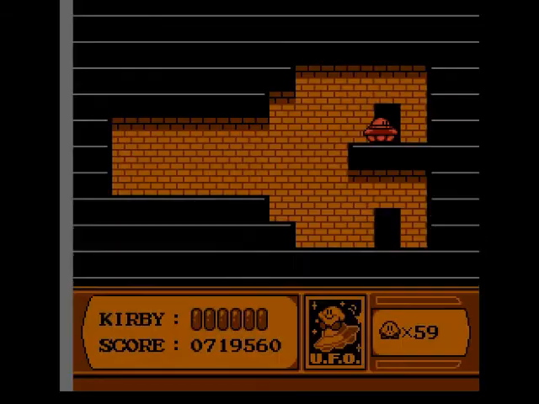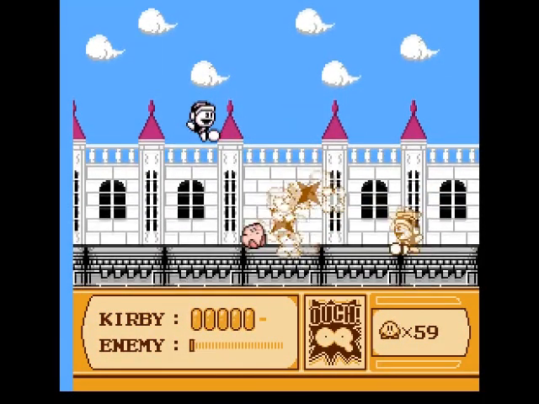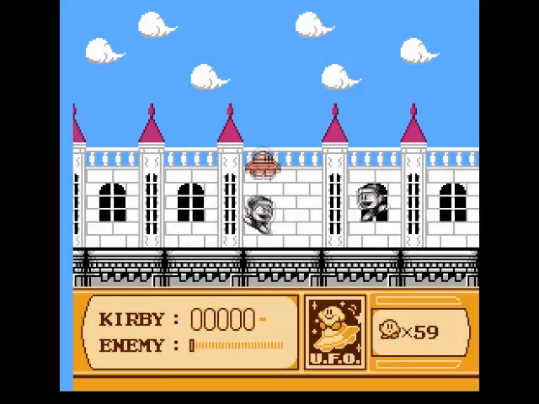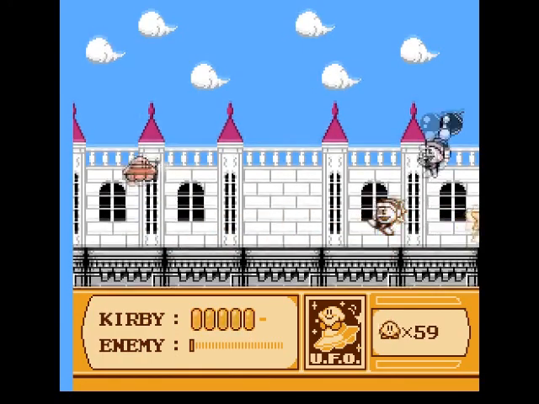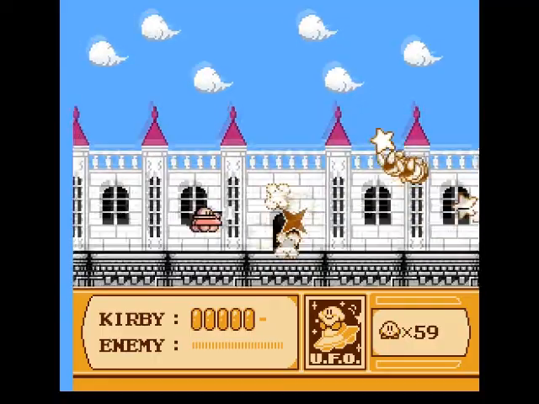Is this the room I think it is? Yes, it is! Time for some mini-boss fights! With a UFO! Here's what I'm gonna do for you, Poppy Bros. I'm gonna charge up superstars and destroy the heck out of you. Goodbye.